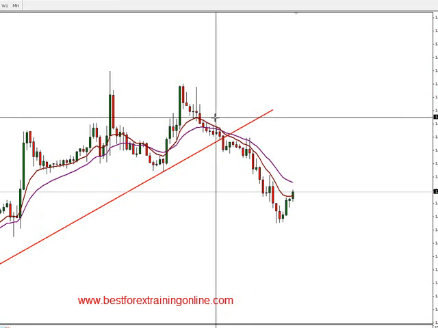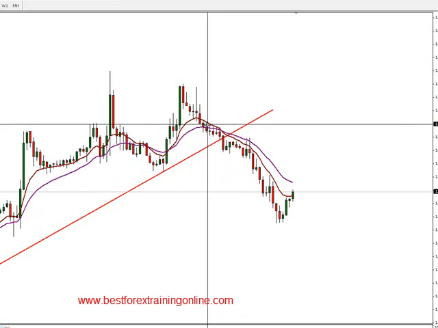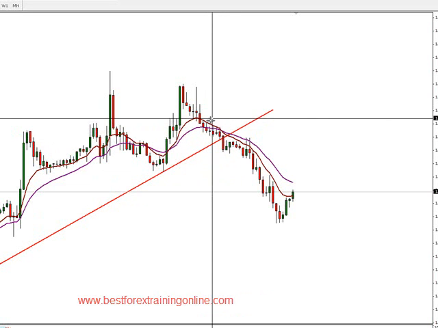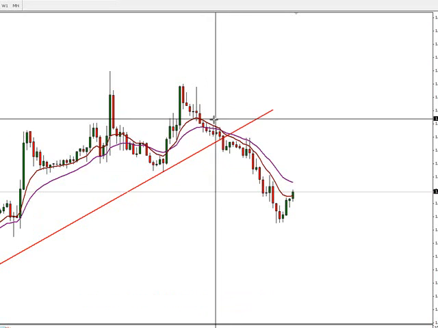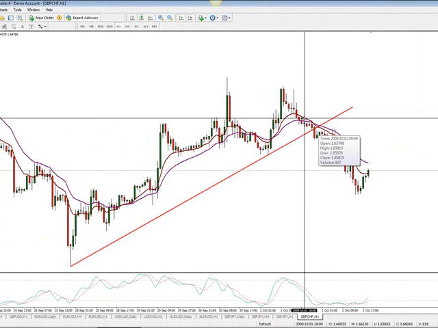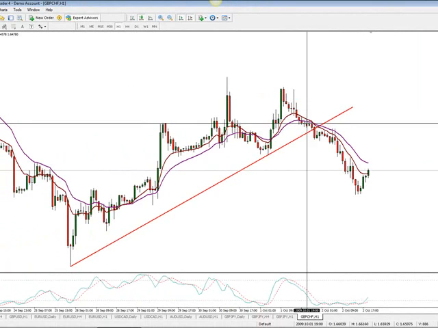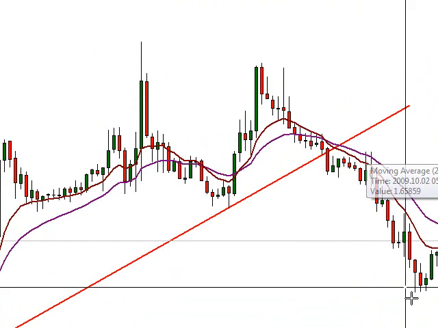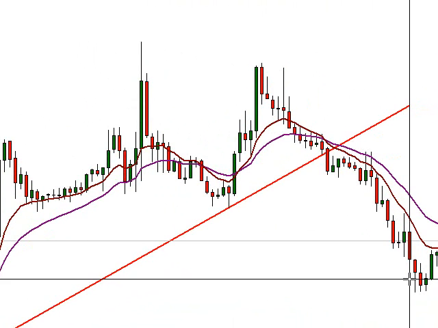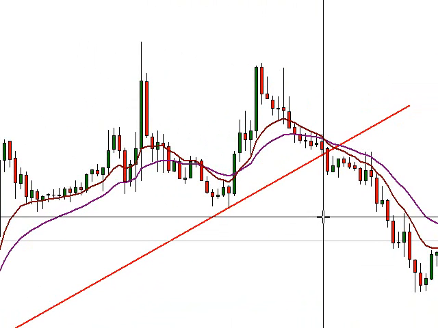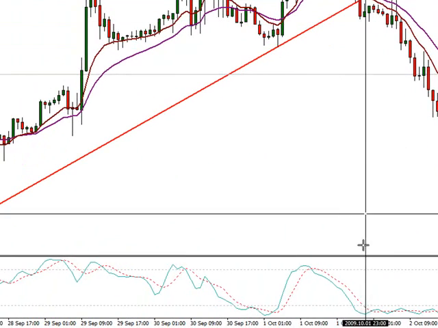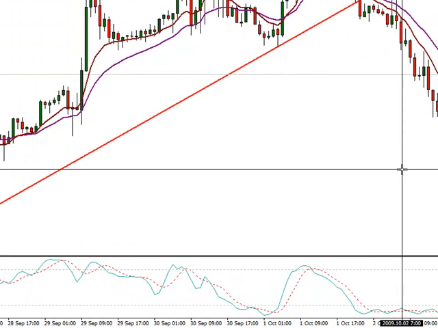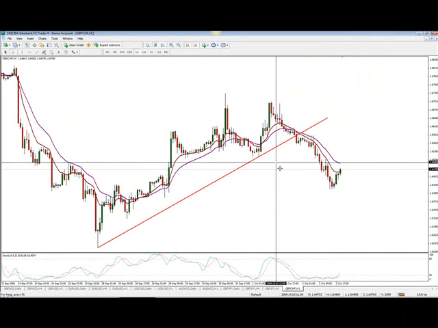The other thing that I use a lot to confirm my trades is the exponential moving average. I have two exponential moving averages in here. You see there's a dead cross here, a bearish signal, along with breaking the trend line. This is a good confluence of events to tell you to go short. If you look at our indicator too, at this point in time, it was around this area here, which is very bearish as well. So this was a very good trade.